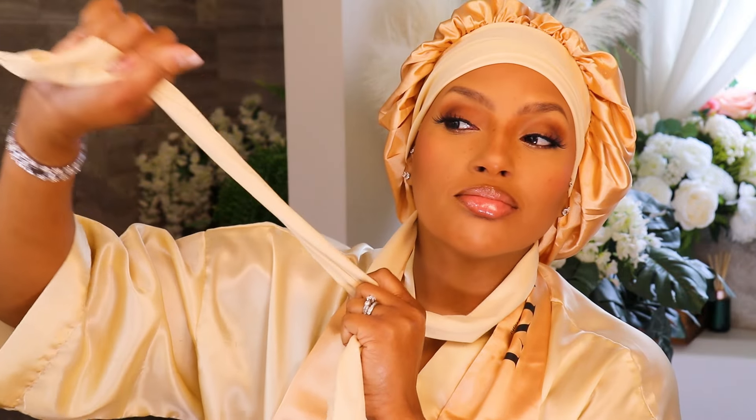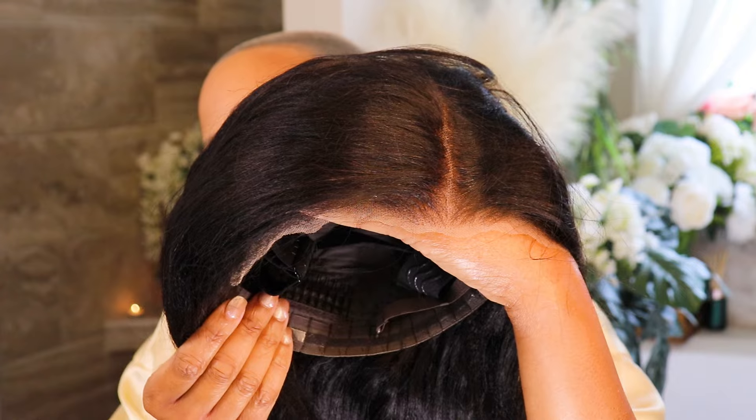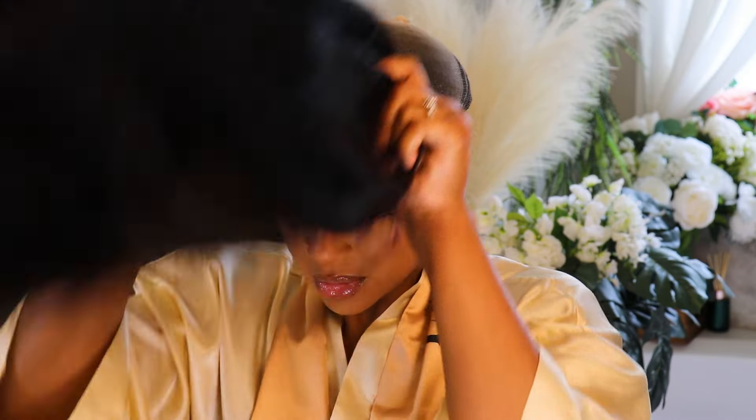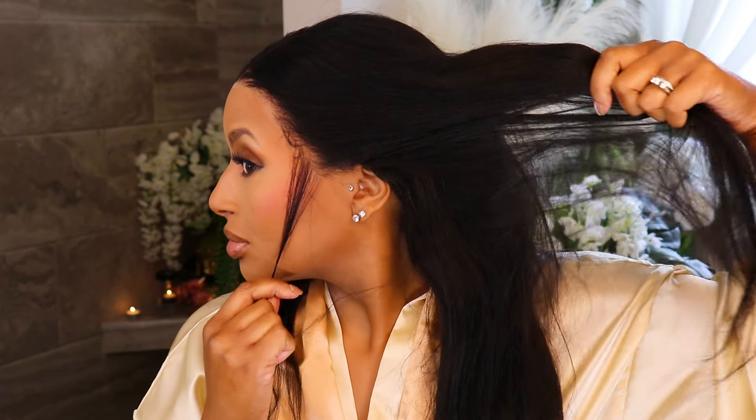It was time to see what's under this bonnet. I take this thing off — man, this thing is so stretchy I didn't want to take it off. I've got my DIY lace tent. I go ahead and plop the wig around my head, and girl, she looks so good already. It's already plucked, it's already bleached, it's already styled, and the lace is already cut — the full package.